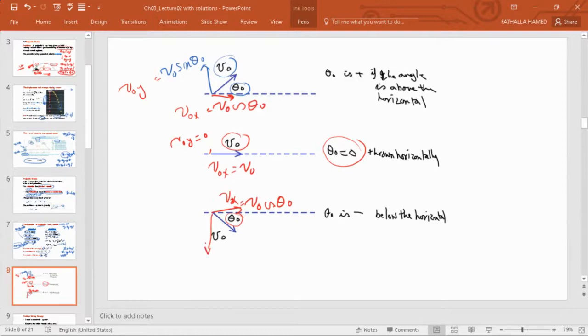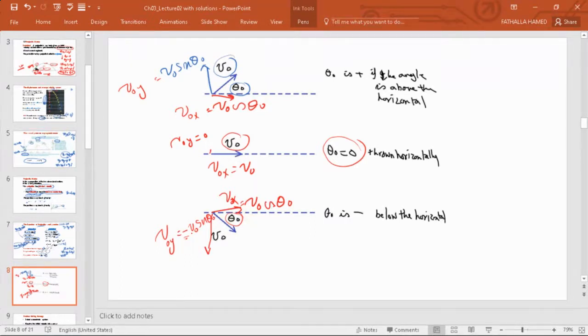And this one here, the v0y will equal minus v0 sine theta 0. If you're just considering this angle, you measure this angle here. You don't measure it relative to the positive x-axis. You're just taking this angle here. So you have to include a minus sign here. That's the starting point. And then use your equation.